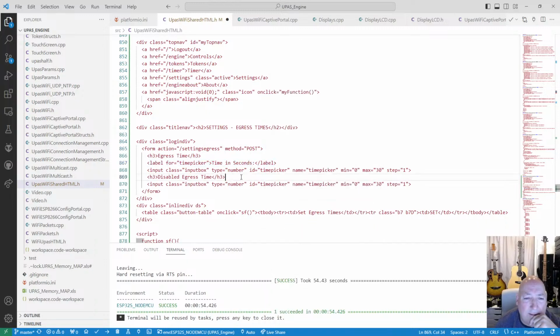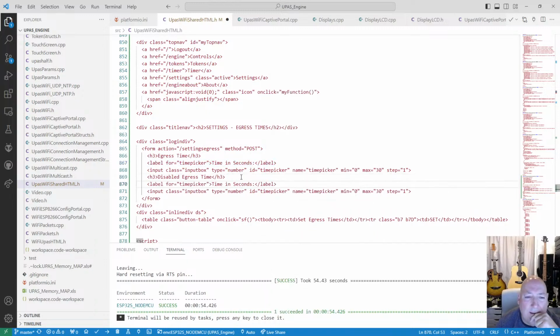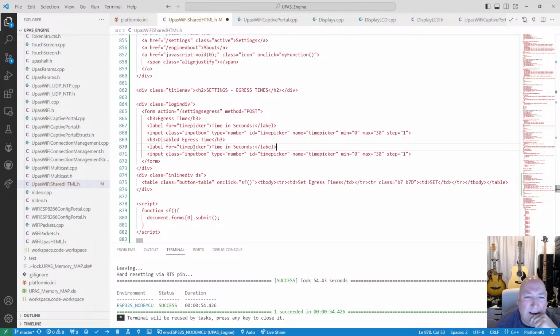Did not copy that. Right. Label for time picker. Time in seconds. Okay, I wonder if it will, yeah, might use the same one twice. Or can we have 2 time pickers? I should be able to do it. Alright, let's just try it. Maybe I only need 1 label for time pick, if we got 2 things called time pick, I don't know.